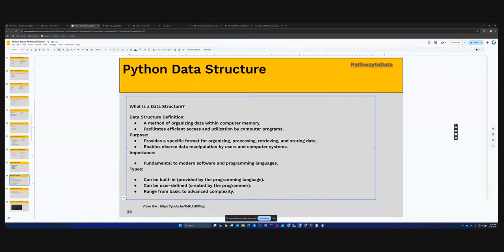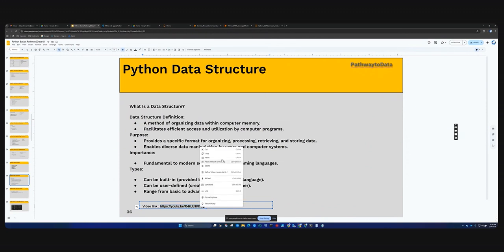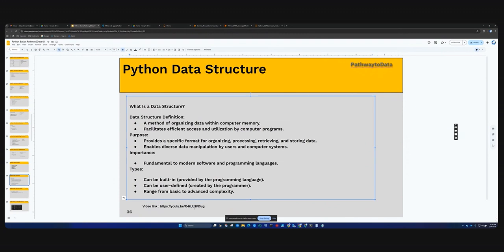So what is data structure? I have also added this link, so go to this link before coming to this class tomorrow. Just go through it at your leisure time.